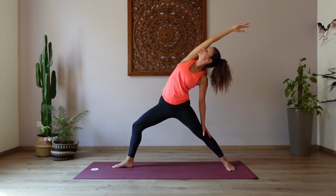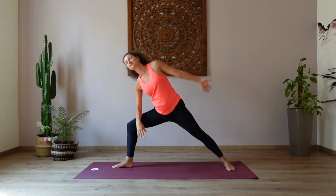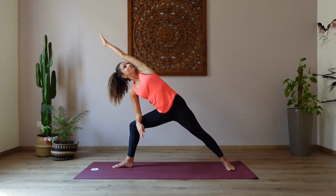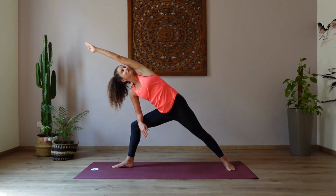Extended side angle. Inhale as you lift up. Exhale, right elbow to right knee, left arm by your ear. Gaze up towards the ceiling, rotating the chest. Create a nice long line from the left fingertips down to the left heel. One more deep breath here.